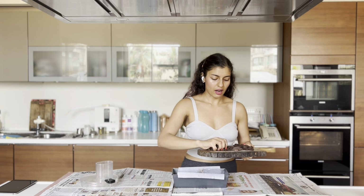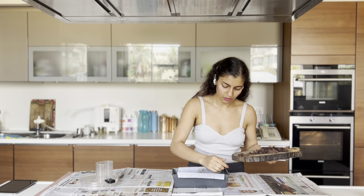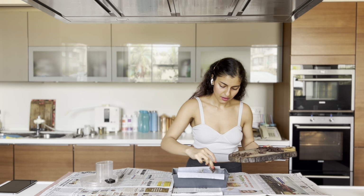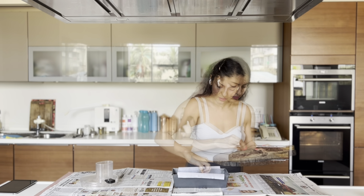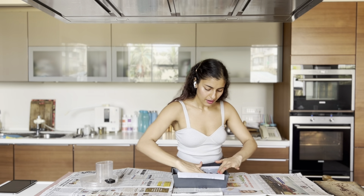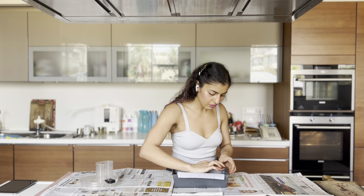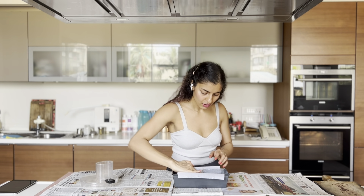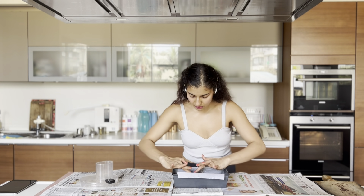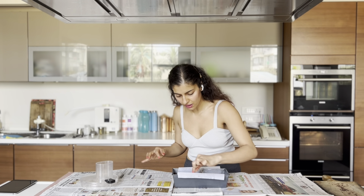Alright, so grab the rest of the chocolate now. Let's load these babies up. Leave the big chunks in there as well. Alright, and then now just gently press the chocolate down into the surface of the brownie so it kind of glues everything together. And you can also make sure that you're spreading them out if they're not evenly distributed.